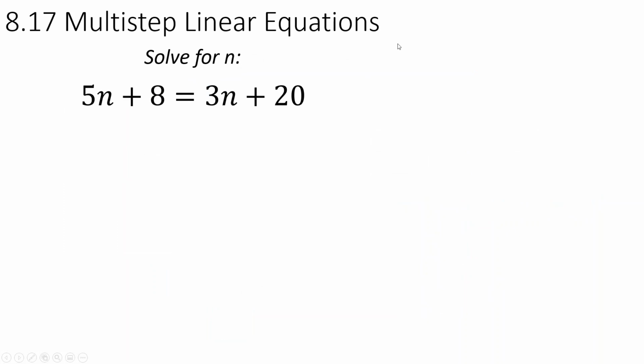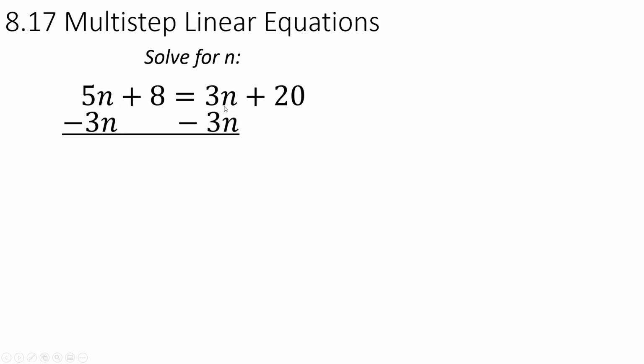Multi-step equations. So this might be new for some of you, but this is just one step away from looking like a regular equation that you've done. So they want you to solve for n. Basically, you want to get all your n's on one side of the equation, all your constants on the other side. So check this out. Let's get all our n's to one side.